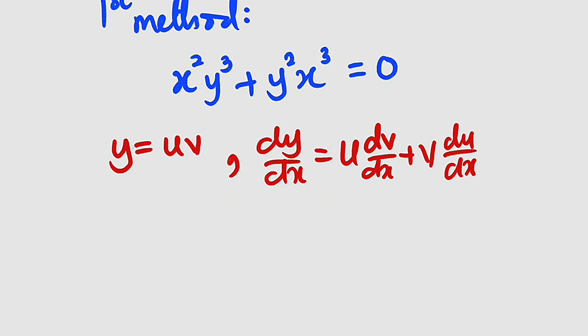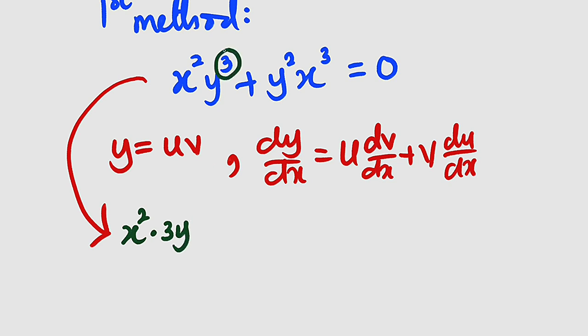Alright, let's get started. So from here, I would like to keep x squared constant, then we multiply by the derivative of y to the third power. If you differentiate y to the power of 3 applying the power rule, the power will drop down to multiply y, and you have to reduce the exponent by 1. 3 minus 1 is 2. But remember that y is a dependent variable. Then you multiply by what? dy over dx.